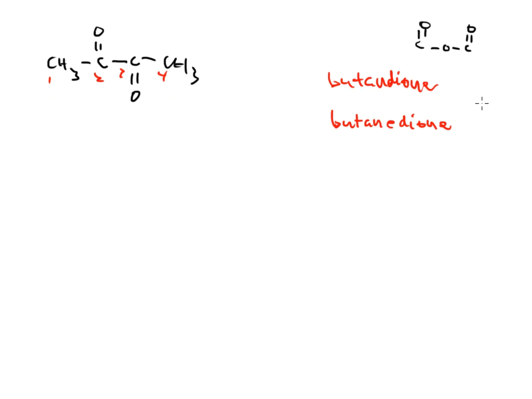Now, I don't necessarily need numbers. Once again, if I don't, it's not going to be a problem because my ketone groups cannot be anywhere else. Meaning that if I take this C double bond O that's here and I move it to the left, that is not in the middle of the molecule. It's now at the end, and that makes it an aldehyde. All right. And then the same thing's going to happen here if I move it to this end over on the right, or if I move this ketone over to the right, that is now an aldehyde. It is not a ketone. These are at the very end of the molecule. It's not going to work. It's not going to be a ketone for me.